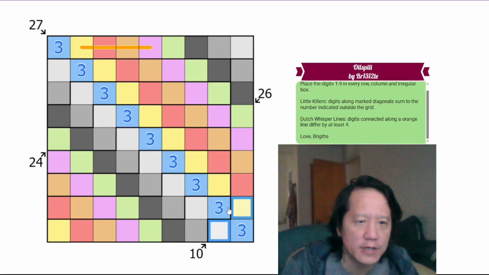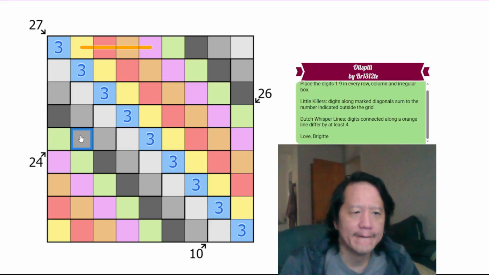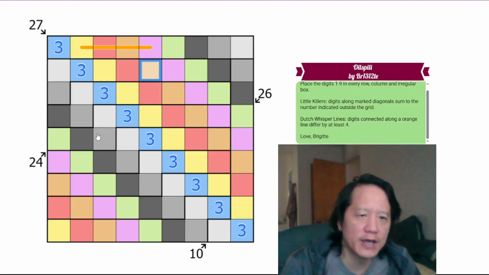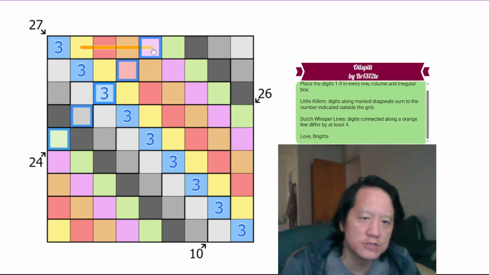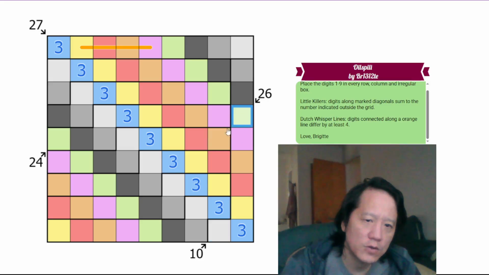That leaves the remaining digits as orange and dark. So orange and dark add up to 11. Right? Orange and dark is not along this diagonal. Okay, so orange and dark add up to 11. Light and yellow add up to 10. So orange and dark, light and yellow: 10 plus 11 is 21.